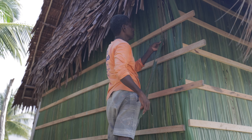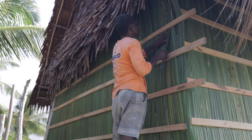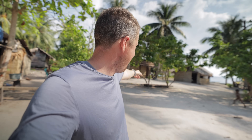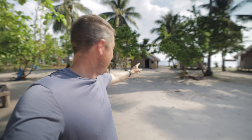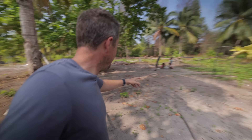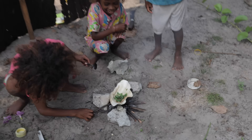They work in a traditional way here — building the homestays out of palm tree leaves, carefully cut into the right shape. There are coconuts everywhere. Behind me we've got the kitchen, the shower and toilet, and the dining room. We've got the whole place to ourselves right now, there are no other tourists here. This is really where the locals live too — there's their little house, and the girls here are playing games or cooking.